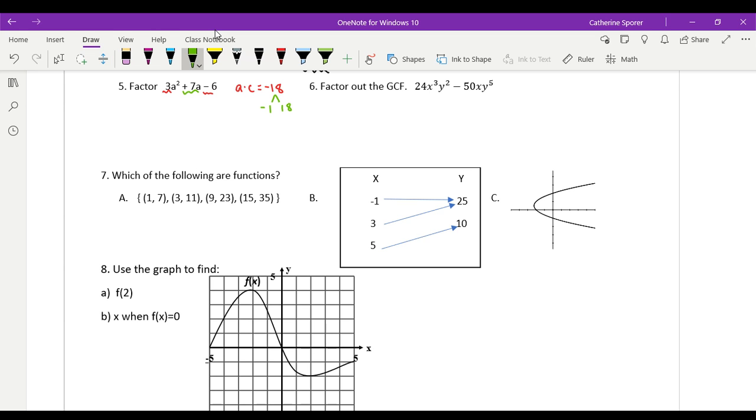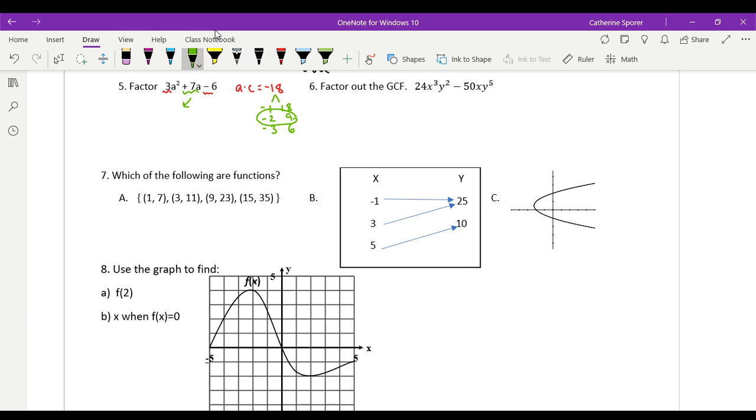One would be negative, one would be positive, since the 18 that we get is negative. So negative 1, positive 18, negative 2, 9, negative 3, 6, and then the same pairs, but with the negative on the opposite one. The one that we want is negative 2 and 9 to add to positive 7.